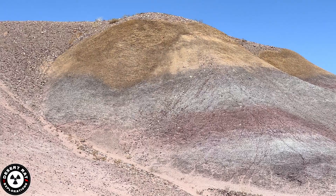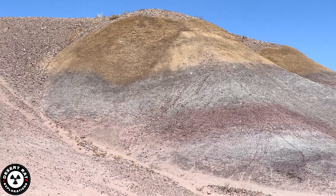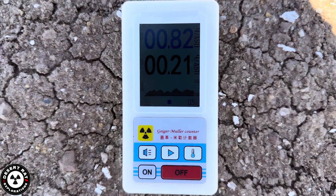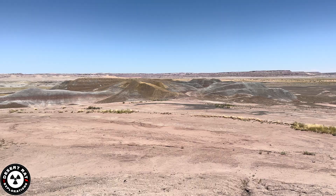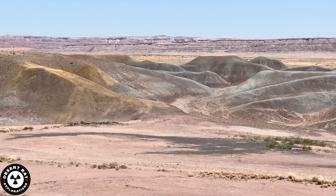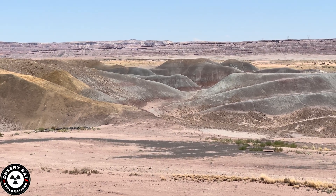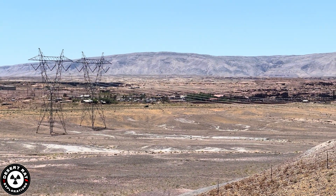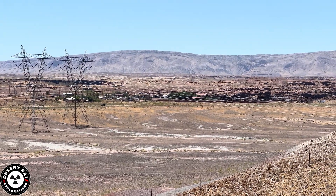This is the Chinle formation. You can see that top ginger-colored layer — that's where the uranium deposit is. It's inside that Chinle formation on the upper part. The Geiger counter is reading nothing too crazy on the ground, maybe a little bit over normal background. You can kind of see the scope of the mine. That's what the miners were looking for when they came out here during the Cold War era — that Chinle formation and that yellow coating on top.